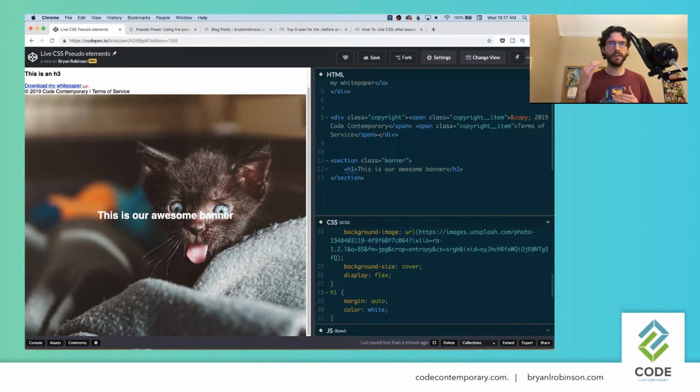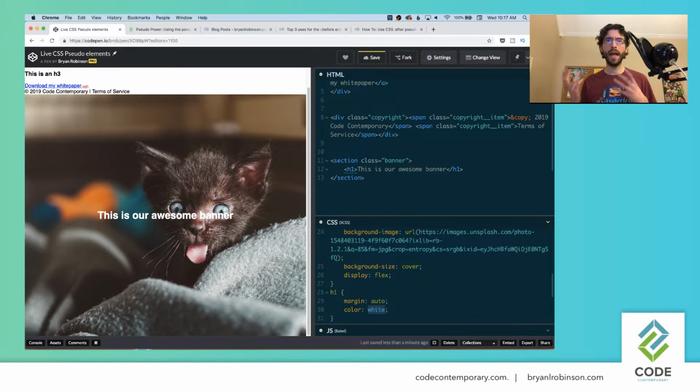But as you can see, oftentimes the text gets a little hard to read, right? So I've got right around here, it starts getting hard and blending in with the cat's kind of light area on his or her face there. So I could change the color around. I could change it to black, but as you saw earlier, black blends in even worse. So let's leave it at white.